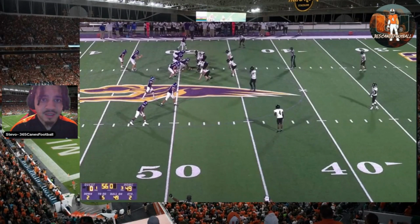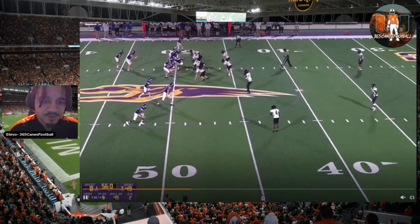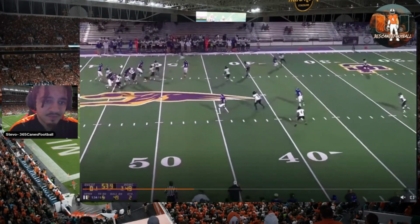Honestly, this is one of my favorite throws on the tape. Just super impressive. You got trips here to the bunch, to the field side. You got your receiver here, he's going to be going across on this dig. Running back here on the wheel route. So Judd's going to have some immediate pressure in his face. This D tackle is going to get the better of that left guard.